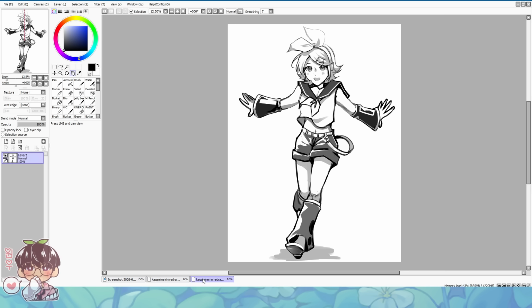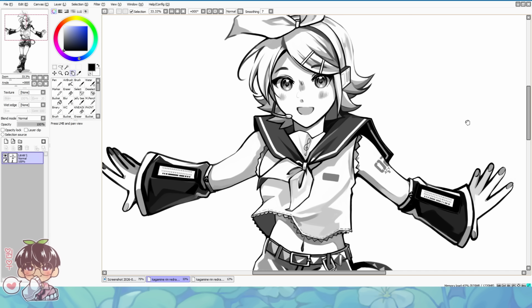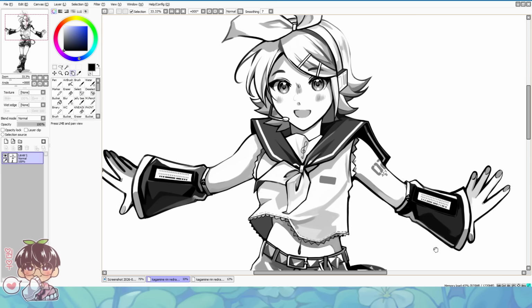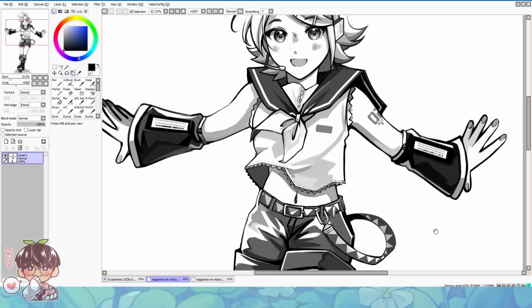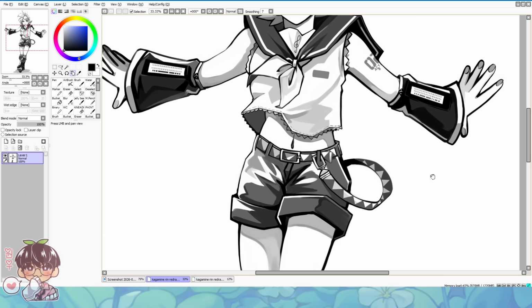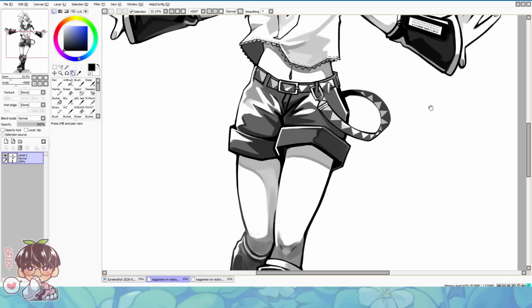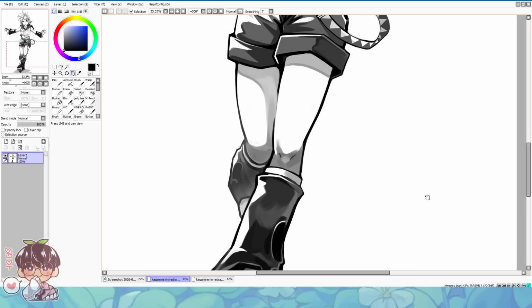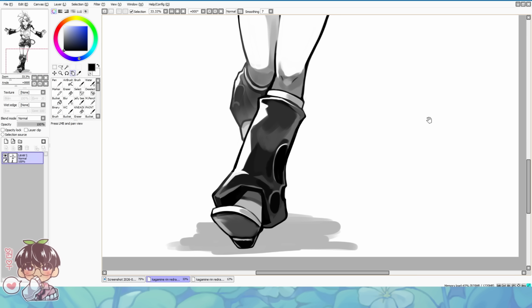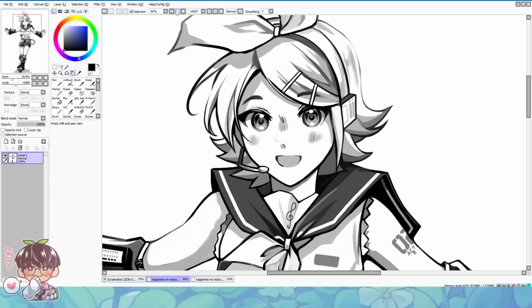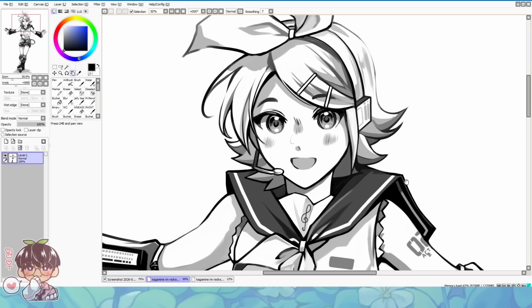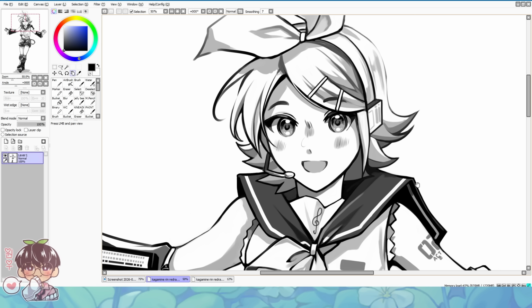I did do a trick where I selected part of her leg that's supposed to be pushed back, so that I could use an airbrush on top of her leg while alpha locking the layer. That way I could push the leg back without having to make a new layer and pasting a white layer on top to make it look a little bit softer. So hopefully it pushes the leg back a little bit. I know I didn't really draw it in the right shape, but it's okay. I'm actually quite pleased with how it looks right here, and I think that's it for today's video.